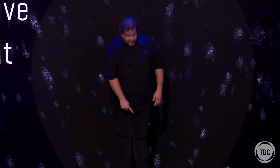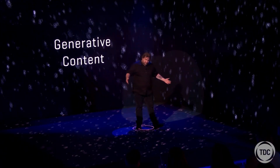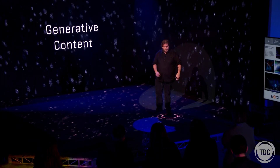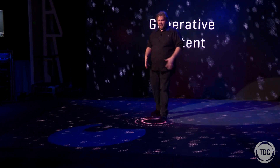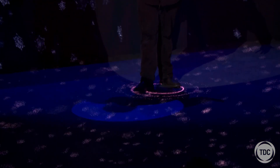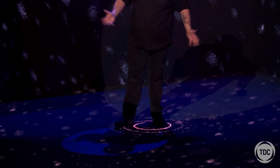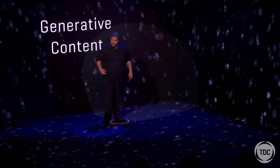Same with under my feet — I have a particle spiral that's going to stay with me wherever I walk. I've made this as a generative spiral in Notch, but it doesn't have to be, because it's all processed on the D3. This could be a video file, a still image, anything — it could be a little sign saying 'Hi, my name is Steve,' so if you forget who I am you can look at my feet and say good day. It can be anything you wish.